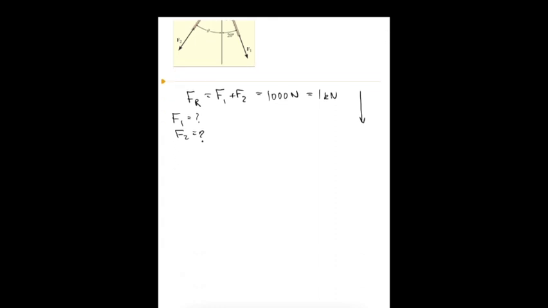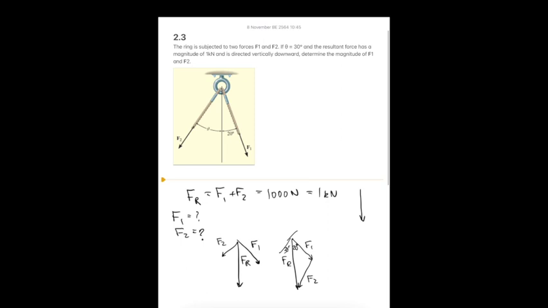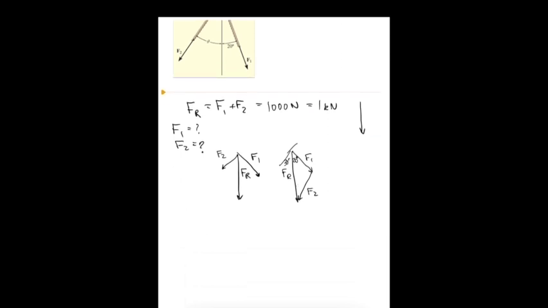Okay, so what we're going to do is, again, always start by drawing the diagram. So we know that there's some resultant force which is equal to F1 plus F2. So we're going to make our parallelogram, right? FR, we have F1, and then we're going to put F2 at the end of F1. And we need to know the angles. Well, we know that this angle here is 20 degrees. We're told that. And we also know that over here, this angle, theta, is equal to 30 degrees. We're given that information. So that means that this down here is 30 degrees.